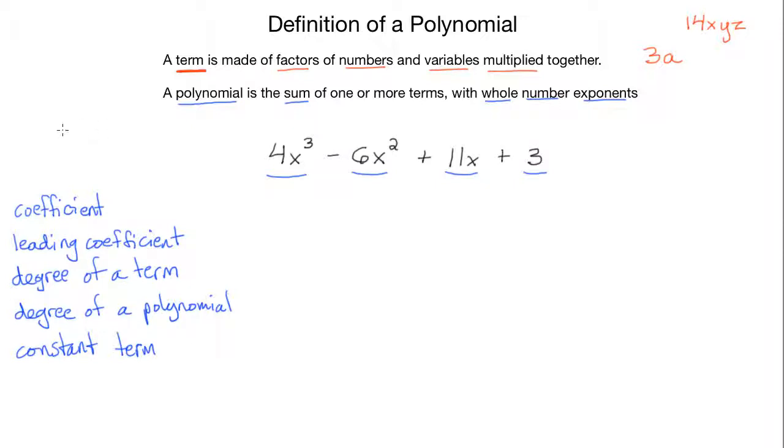All right, let's talk about what a coefficient is. So in any term, a coefficient is just the number part in the front that is being multiplied by the variables. So if I look at my examples of terms here, the 14 times x times y times z, this 14 would be the coefficient. It's the number part that's being multiplied by x, y, and z. If I take 3a, this term, the 3 would be the coefficient. So the coefficient is just a number. We ignore the variables. We're focused on just what is the number of a term.